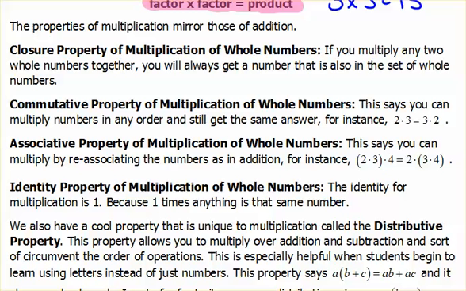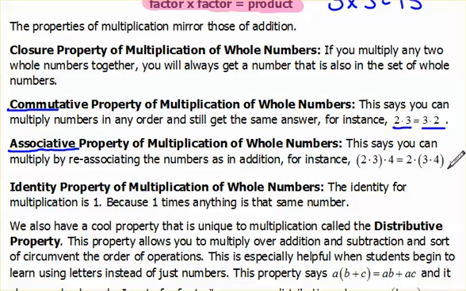We also have commutative and associative, and they are very, very similar to what the rules were for addition. Commutative, I think I said this last time, think of the very first part of the word, commute. It's like back and forth. You can multiply in any order you want to and still get the same number. So what that means is saying something like 2 times 3 is the same thing as 3 times 2. They literally change places.